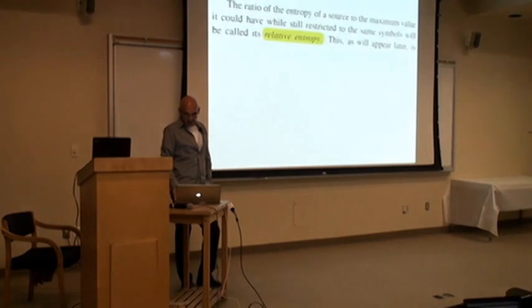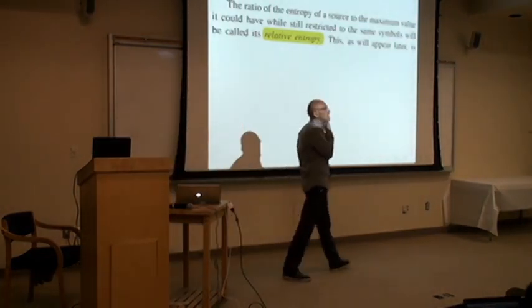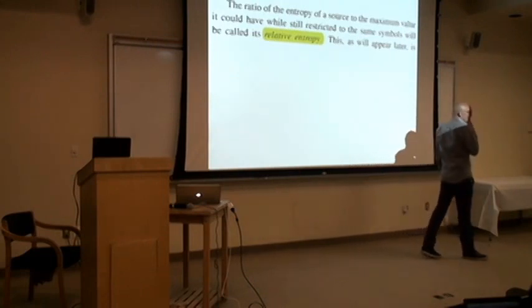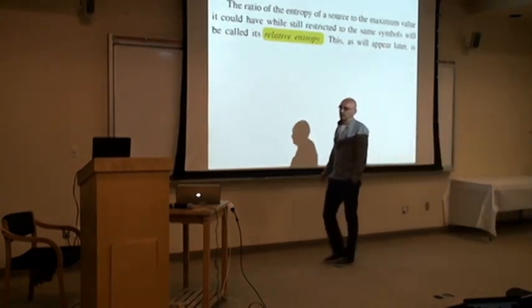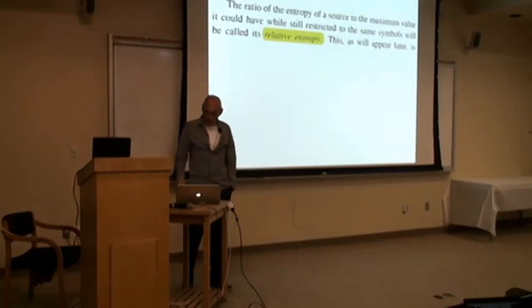Okay, so here comes another interesting nugget. He says the ratio of entropy to the logarithm of the number of choices, I'm going to call that relative entropy, something that is between 0 and 1. And for many years, I refused to call it relative entropy because I wanted to pay homage to Shannon. I'm going to call it divergence, KL, whatever. But in fact, now I can change my mind, and I love to call the divergence relative entropy. I think that's the right name for it.